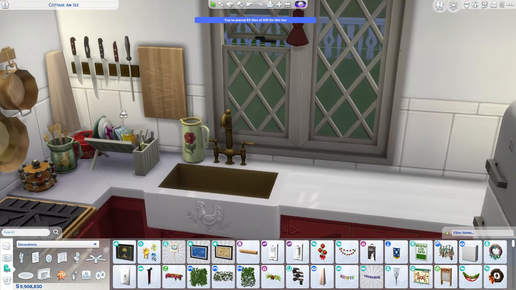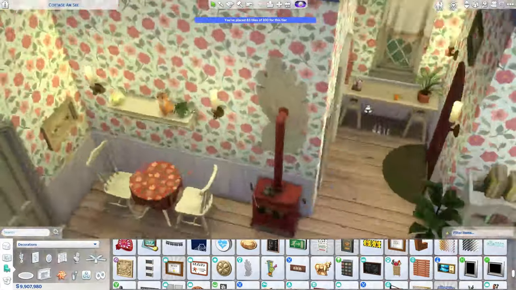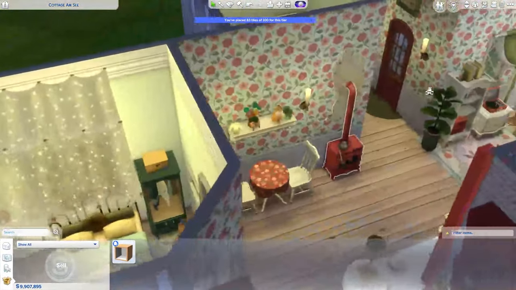Again, I want this to be a bit more cluttered. I kind of like the idea of having this be part of the oven, the old-timey oven, as decor. It gives a little bit more personality. Yeah, it's coming together. It's really coming together.